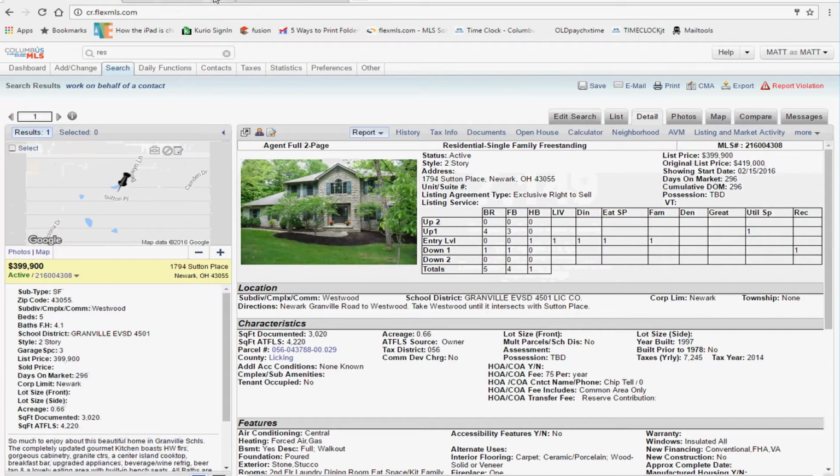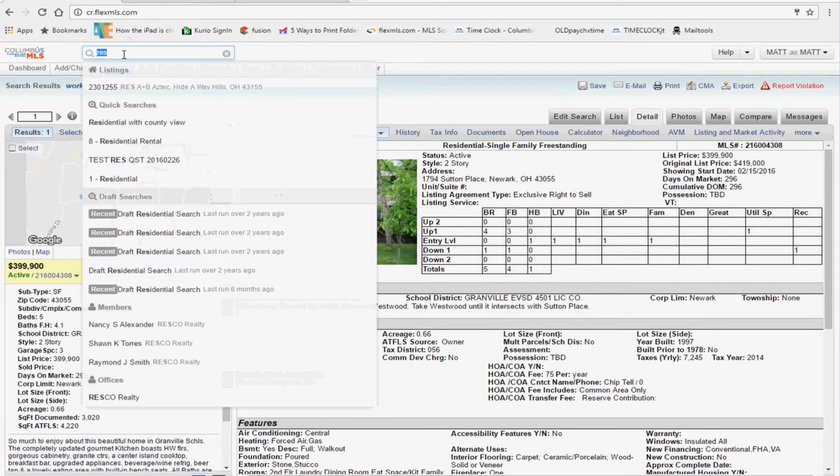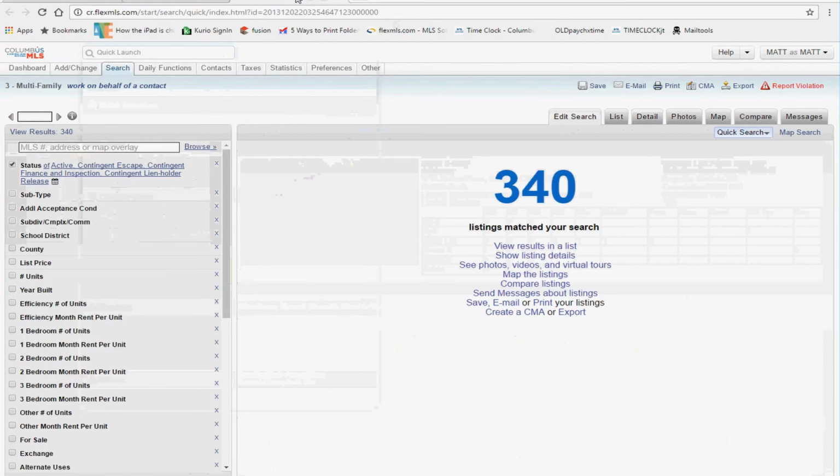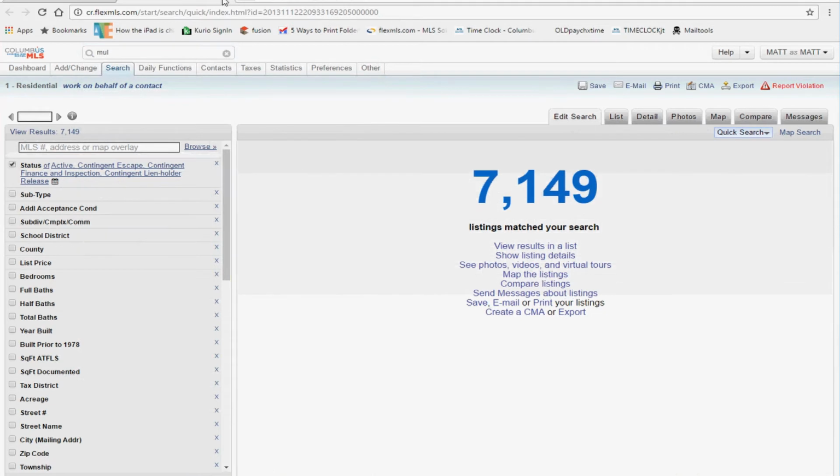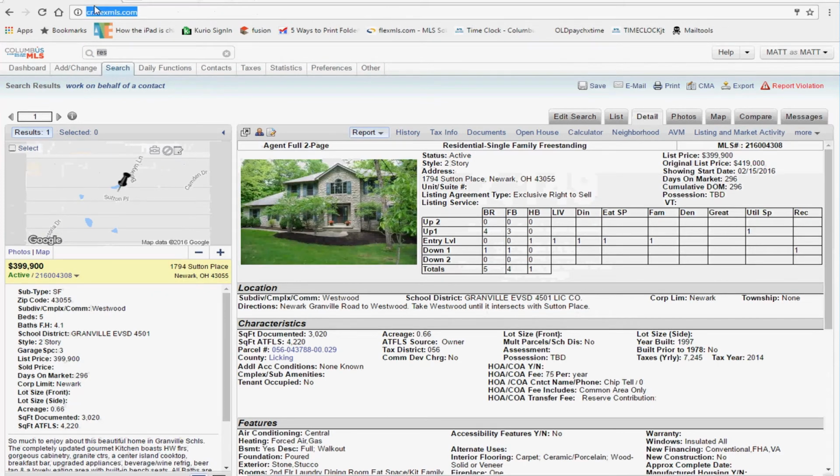This is just browser functionality, but Flex is taking advantage of that using the quick launch function and the new tab pop-out button right there. Now, if you're done with these extra tabs, I'm just going to hover over the tab, close that tab, hover over this tab, close that tab, and I'm back to my original window.